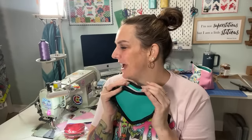I don't know. I feel like it's just a little sloppy with the binding on the outside, I guess. So I really want to see if I can get it to look nice with it on the inside. If not, doing it this way is a great way to get it to look nice along the top here. So that was what I was wondering. And how cute is that? It's just a tiny little thing. Okay. It's very cute.